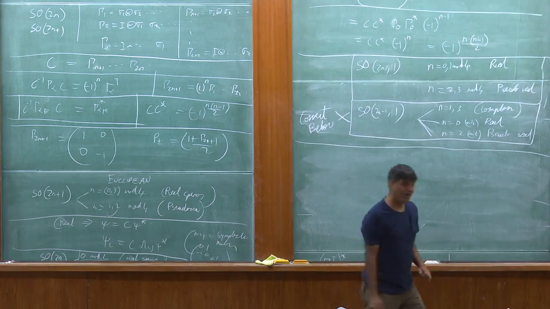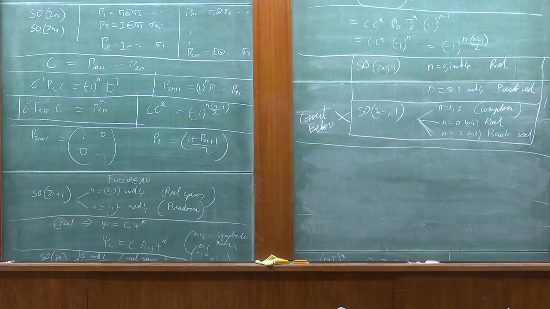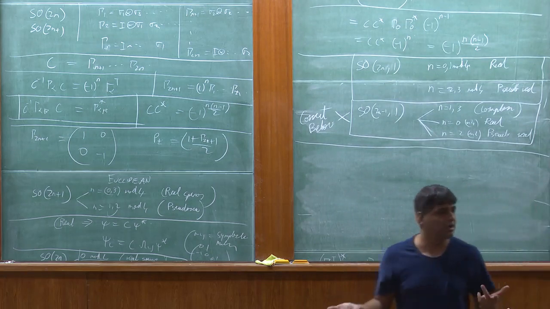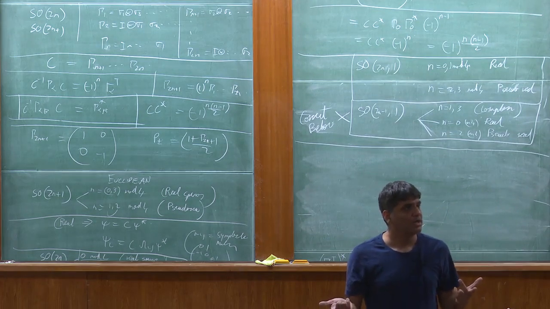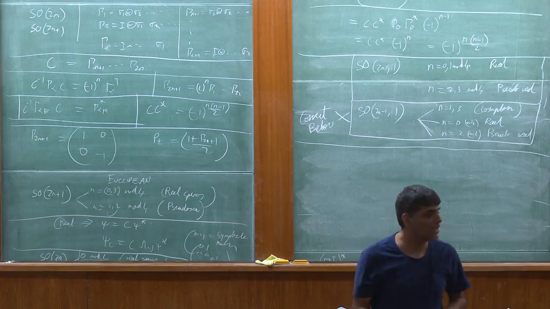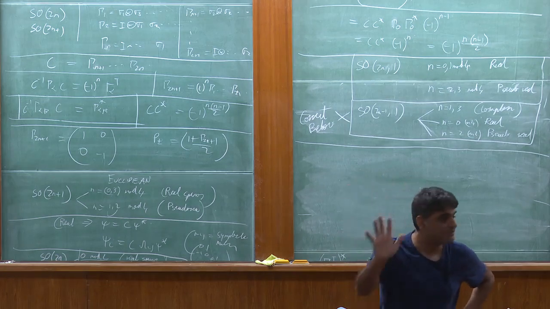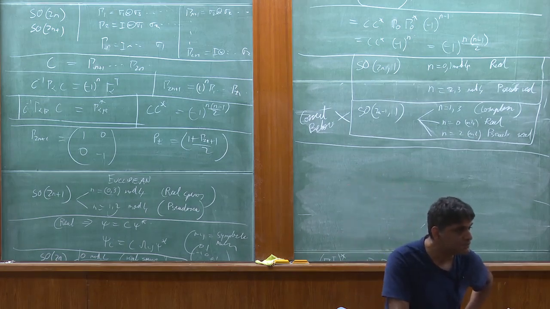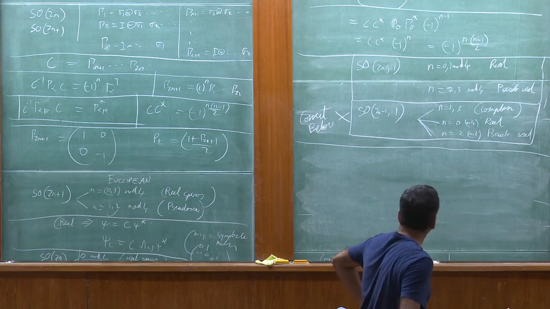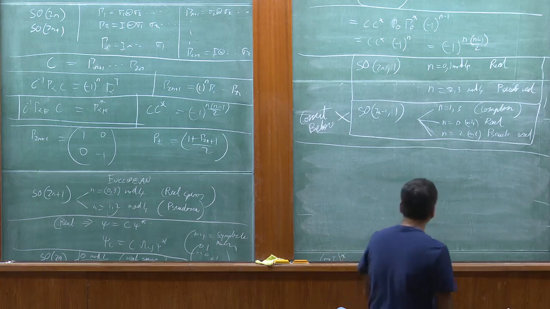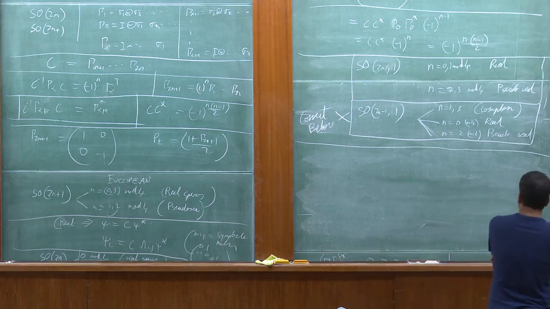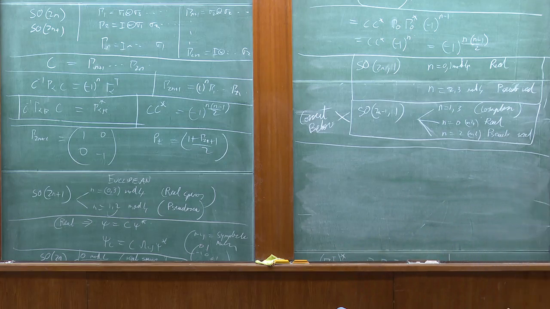I told you that whether it's real or complex does not change from SO when we change the signature. And I thought I had an argument for it, but apparently it's wrong. In SO(3,1), we can impose this condition for pseudo-reality, right? But it doesn't work for SO(1,1).